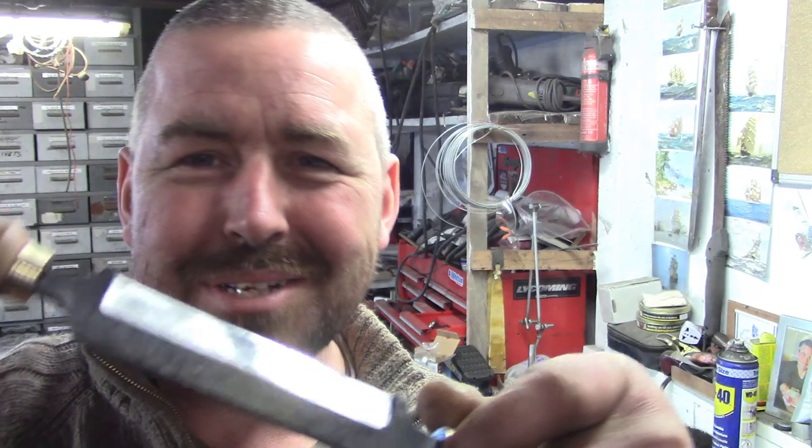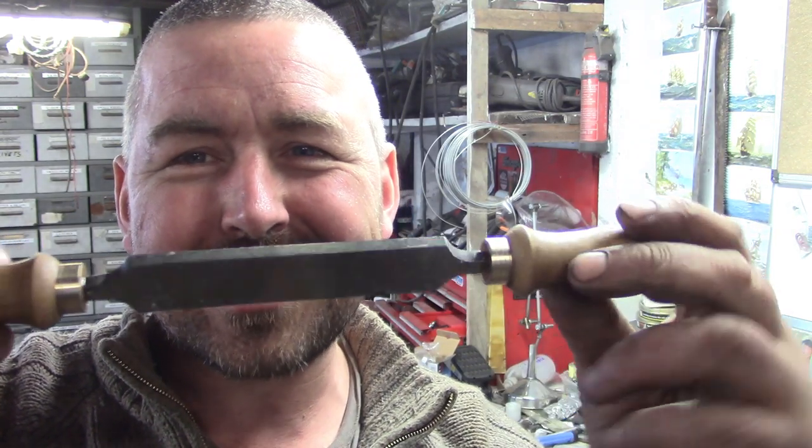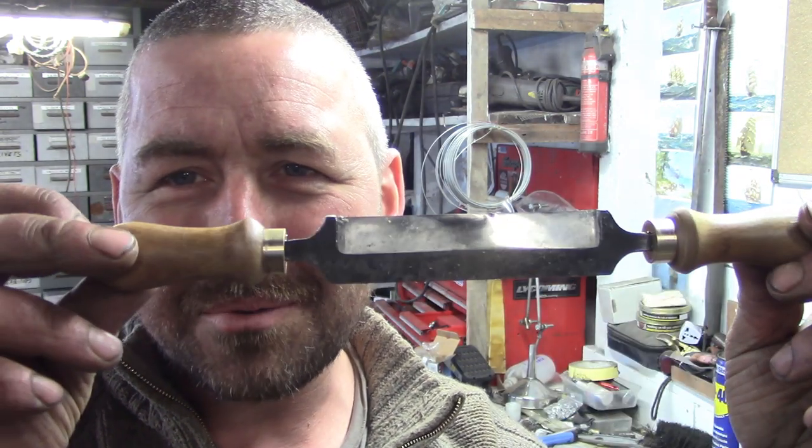I've only really spent a lot of time with a spokeshave before. I've never tried a pull knife. You've got to pay attention a lot more to how much material you're taking off. But at the same time, you've got the option to take big old slices, not just little shavings. It works really nice, and I'm very happy with how it looks.